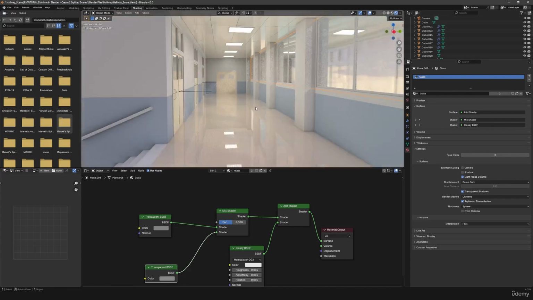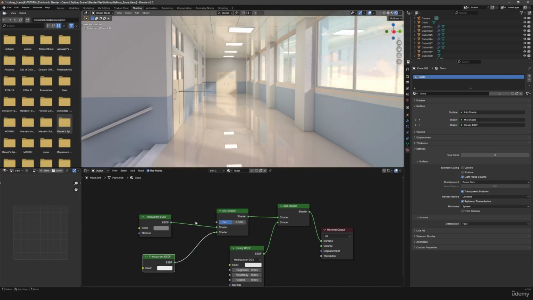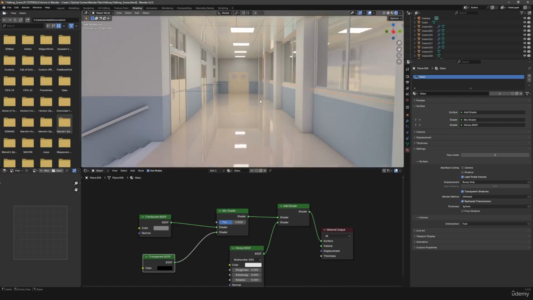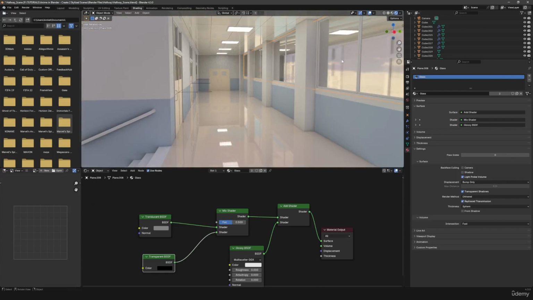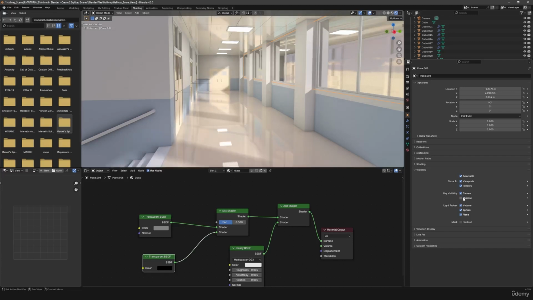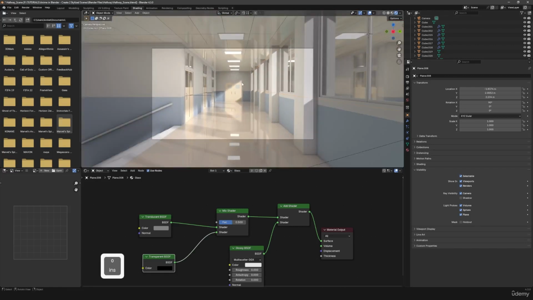But the problem with this is, as we make the transparent BSDF darker, the light that is entering our scene also gets pretty dark. So there is a very simple fix for this. Let's say we make the transparent BSDF completely black. Now it is completely opaque in a sense. We are not getting any light through this. So to fix this, just simply select it, go over here in the object data properties, under the visibility, under ray visibility, just disable shadow. That means it won't be casting any shadow, so it will fix our issue totally. And we will also get light. At the same time, we will get this nice looking glass.